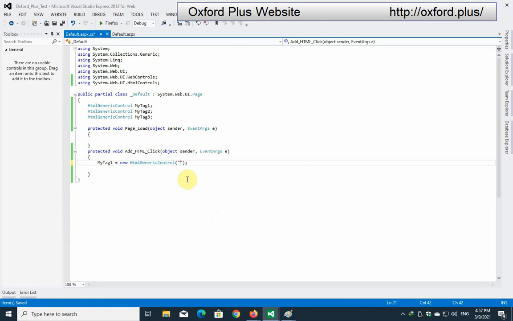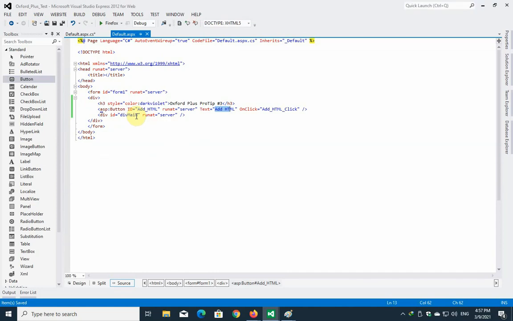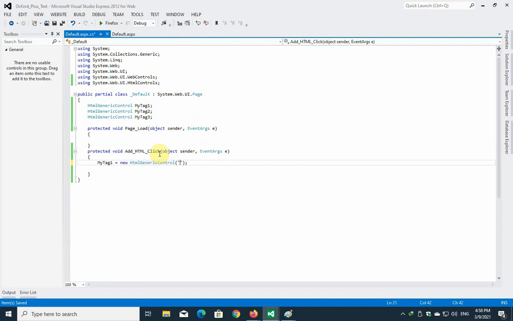For example, I want to create a div tag with name div sub, and put it inside this HTML element div main. So I write here div to point this variable to a div HTML element.